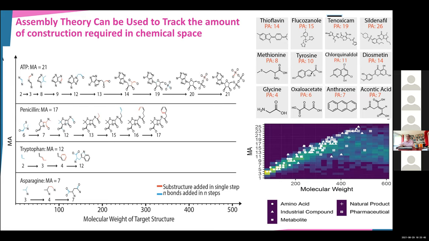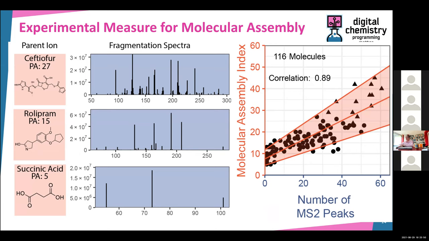We went to the lab, did some mass spec, and we were able to get a correlation between the theory and what we measured in the mass spec. Because when we break the molecule up in mass spec, the number of fragments we could count gave us a mapping of the assembly number. So this allowed us to make an experimental measure for how complex a molecule is. So think about it. We can now go to Mars or Venus or Titan and send a mass spectrometer and count how complex a molecule is, and then see if the molecule is an alien life form or not, or comes from an alien life form.